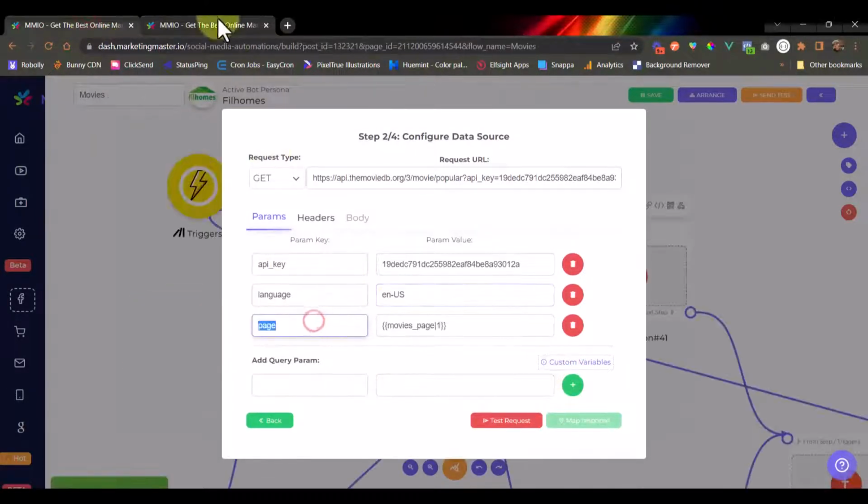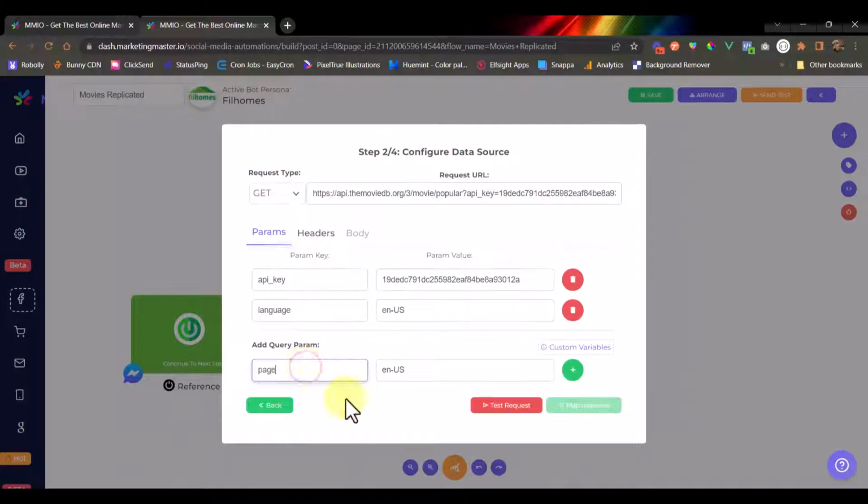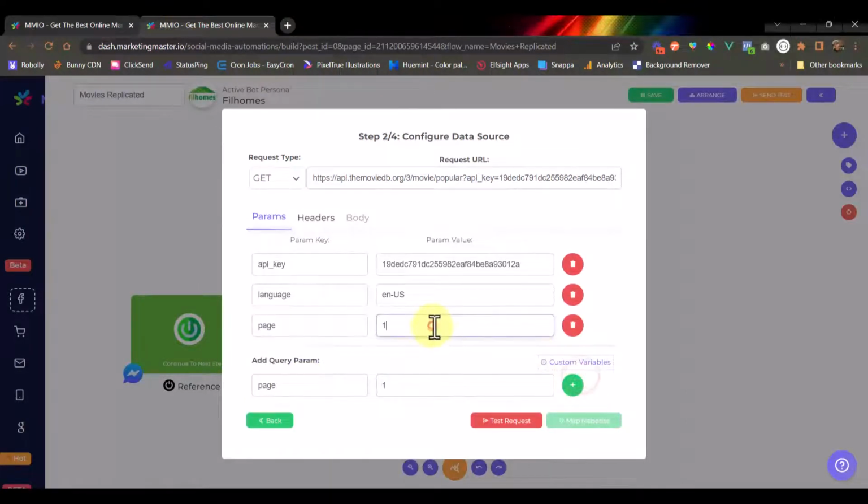And lastly, the page. For the page, the default value is 1. So for now, let's just use the value of 1, and then later on we are going to make this value dynamic, so it is not hard-coded. We're just going to change this value depending on the interaction of our subscriber with our chatbot flow, whether they go next or they go back.